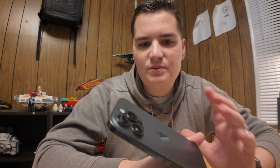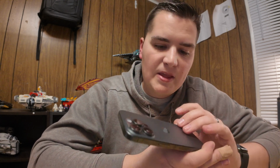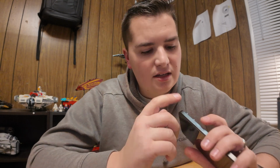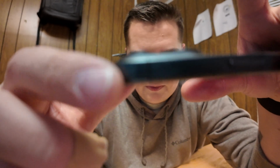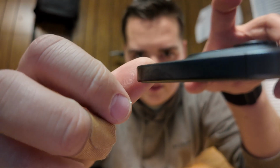Other things that I appreciate about the iPhone 15 Pro, I appreciate the build that they went with this year. The titanium, they went from stainless steel to titanium. It feels really nice. It's still a fingerprint magnet, but it's less of a fingerprint magnet. And I like the matte rails that they went with this year rather than the shiny stainless steel that they had in the Pros before this. And also, I don't know if you can tell on this, but there's a slight beveled edge to it this year. So there's still squared off edges, but they're rounded now instead of just the square box. So it's a little less hard on your fingers and your hands, and it's a more comfortable hold. It also feels lighter. It is significantly lighter than my previous iPhone 13 Pro that I had been carrying before, and that is again because of the titanium build.